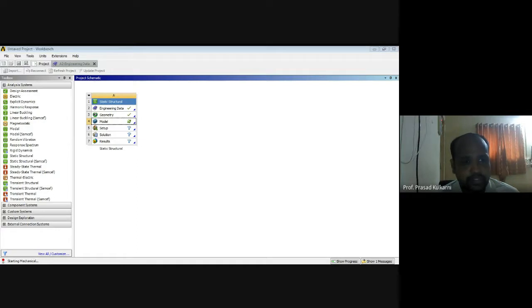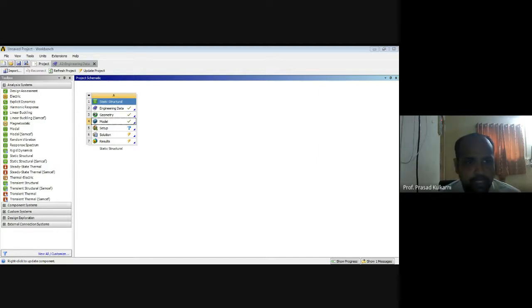Now here you can see the mesh tab, and here right click on the mesh tab and generate mesh. So this geometry is getting divided. Now you can see the geometry is divided into a number of parts, and each part is called an element. If you observe this, there is a uniform division, and this type of meshing is called mapped meshing in Ansys software or in the finite element method.